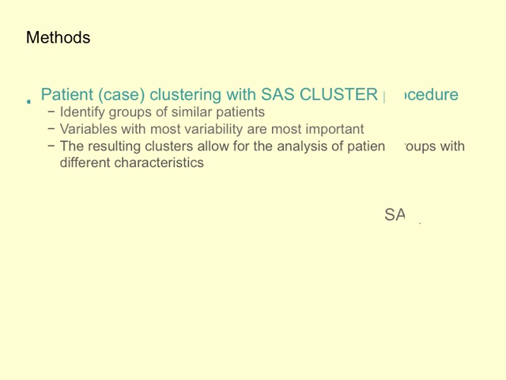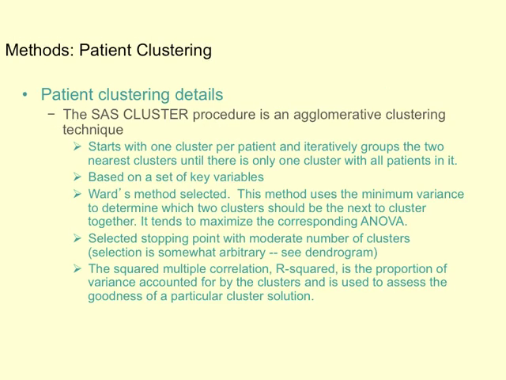So I kind of mentioned this already, SAS cluster for the patient clustering. Just a couple slides on patient clustering for those of you who are interested. Clustering is neat. It starts with 1 cluster per patient. So if you have 850 patients, you start with 850, and then you start to cluster patients. Then you have 849, and then 848, and so on, shrinking it down until you have 5 or 6 clusters. You start off with every patient having its own cluster, and you just keep grouping patients until you have 1 cluster standing. And I used Ward's method, which is the default in SAS.